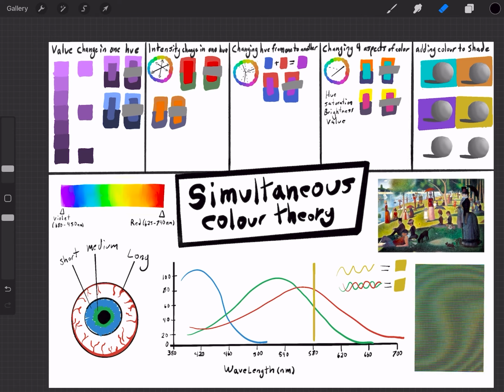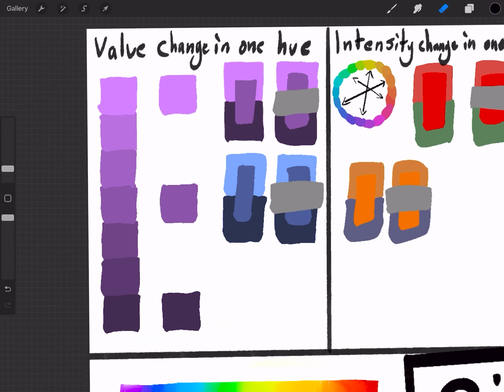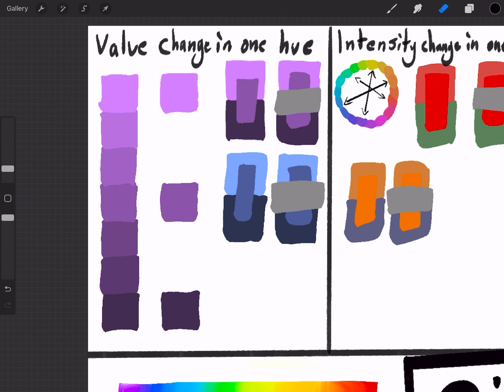You know those internet debates where people say, oh no, the dress is blue, or oh no, the dress is gold? This is due to a scientific phenomenon called color and contrast theory, or simultaneous color, and understanding it can be a useful skill in art making. Simultaneous color can really be shown in 5 different ways, the first being changing the value of one hue to another. So you see here I've made a gradient of different purple from light to dark.